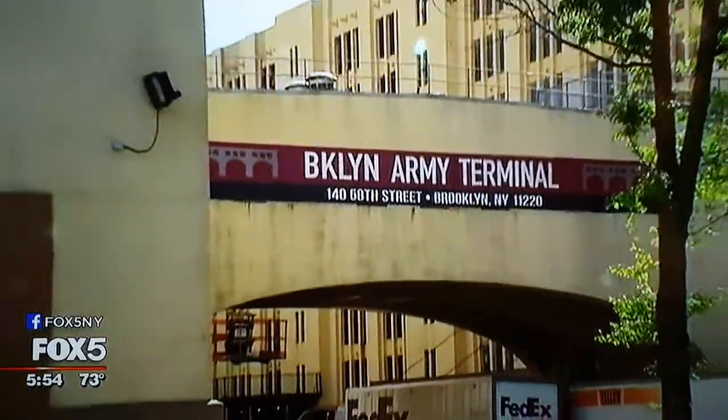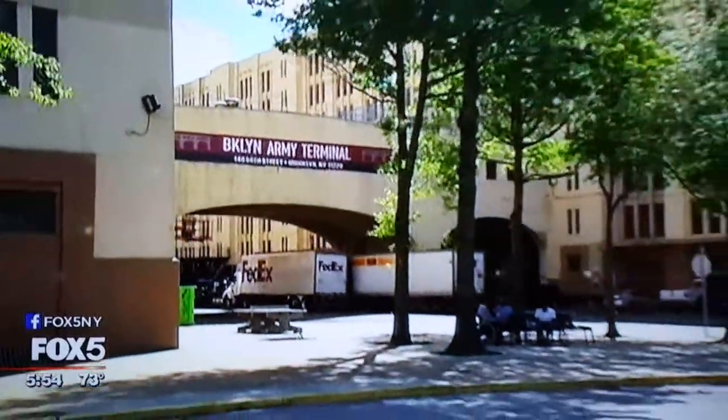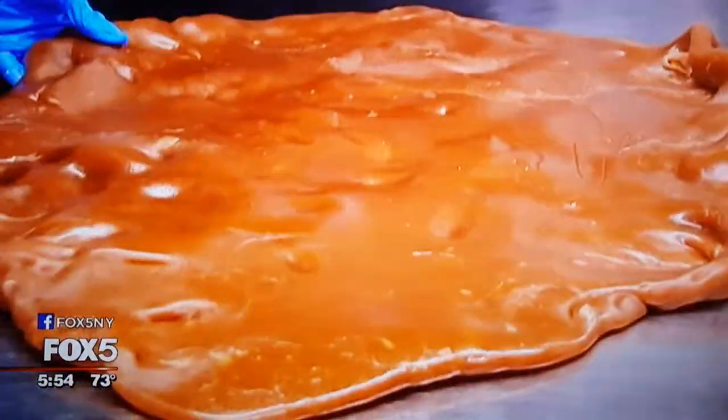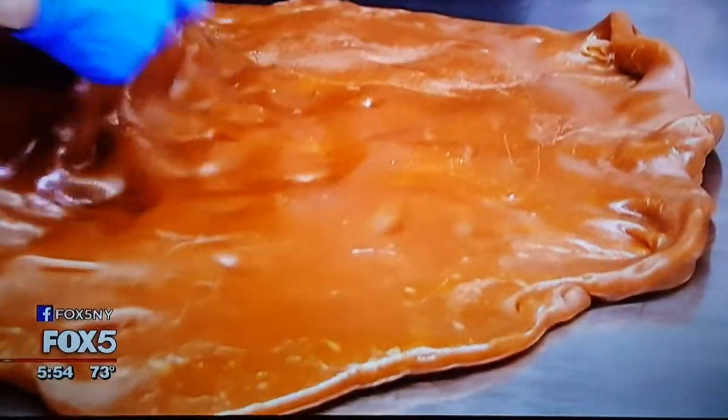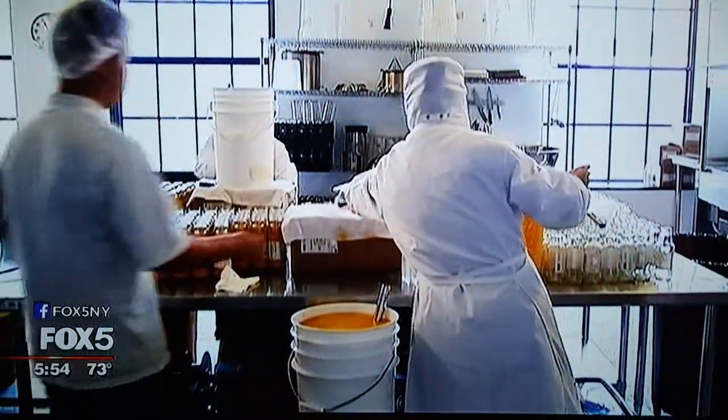As big as the space is, it's only a part of a much larger Brooklyn Army Terminal here in Sunset Park, designed as a million-square-foot curated restaurant and shopping arena the likes of Chelsea Market. And along with these hard-working businesses, the terminal is growing too, adding an extra half-million square feet this fall.